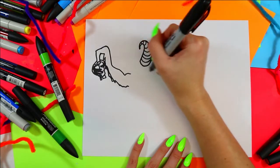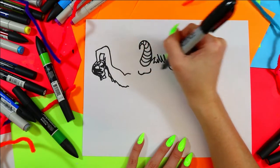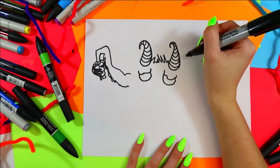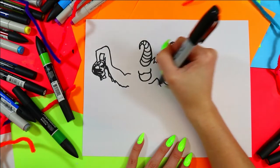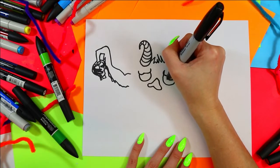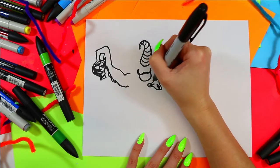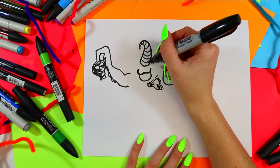Okay, I'm gonna give Mr. Monster here some eyebrows. And then we're gonna use some half circles for eyes. I'm going to create a sort of triangular nose here. Just like that.